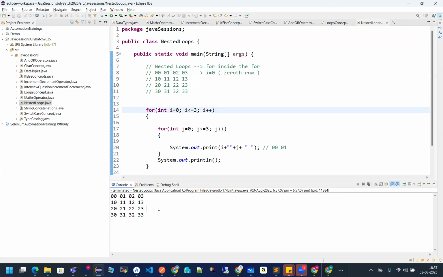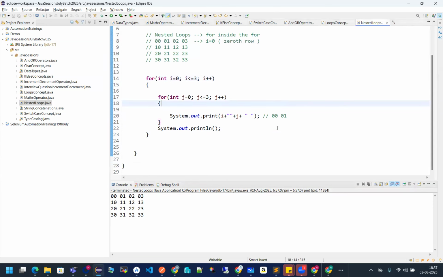So this is a question of a nested loop, where one for loop is inside another for loop. I know this is complex. I have tried to explain it in simpler language, but the more you solve problems, once I give you the assignments, the more you will understand how these loops work. Because this is all about practice, not about learning or memorizing.